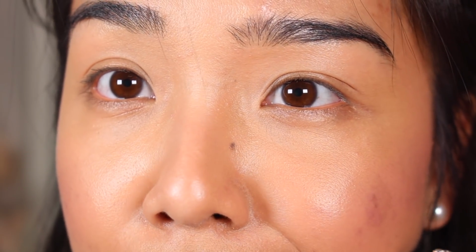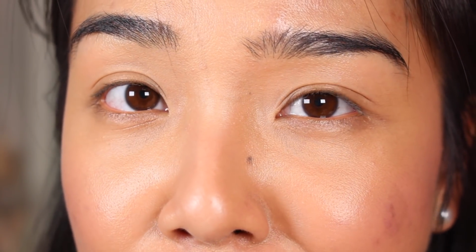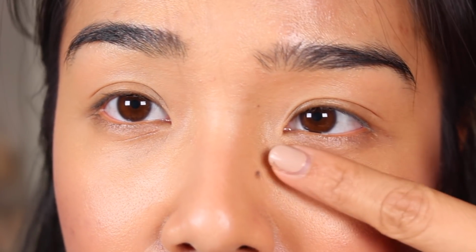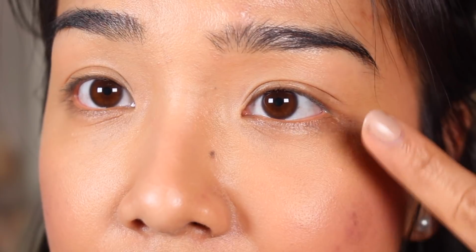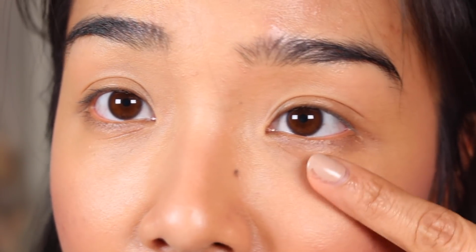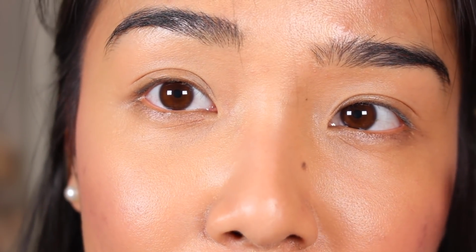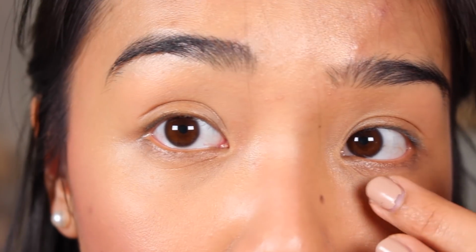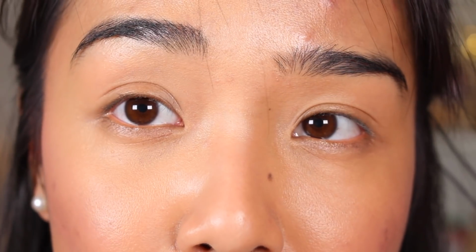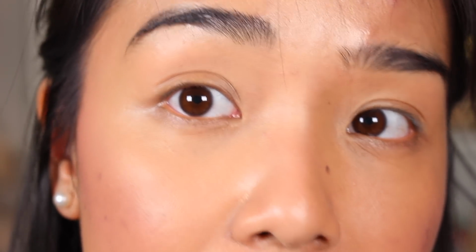So here is a beautifully zoomed image of my under eyes. Yeah, I feel like it's creasing in my fine lines here. Again, if you buff it in, it disappears. I don't feel like it's sitting really on top of the skin. It's just not sitting as nicely as some other concealers. It has worn a little bit in the inner corner, pretty typical. It has been on for a little over 9 hours.